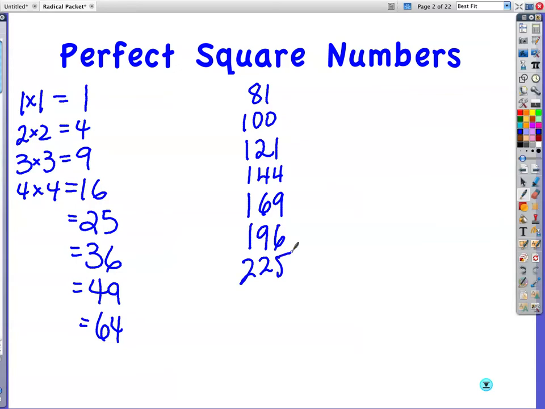And those are the ones, at least in my class, that I want you to be very aware of. We're going to finish it out to 20, just because you never know when you're going to see your next ones. 16 times 16 is 256. I'm going to write that out. 17 times 17 is 289.